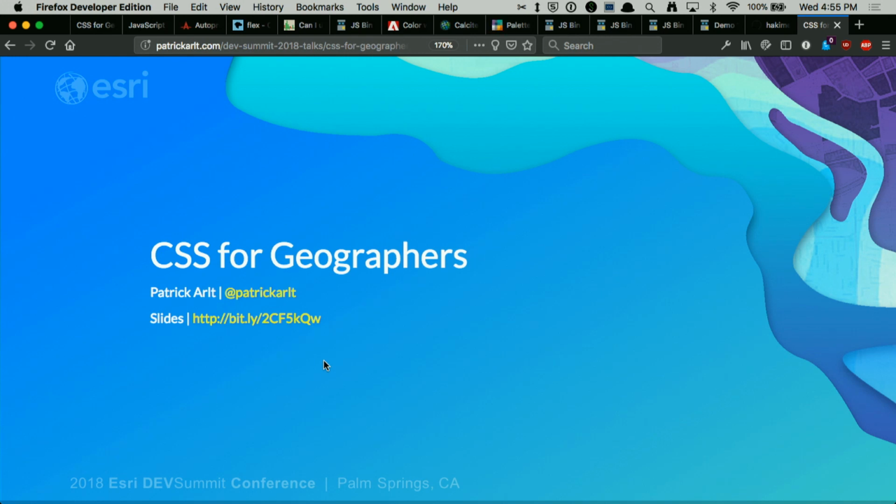There is. So the question was, is there something like variables for colors? Because you're going to clearly use the same color everywhere. There is. It's relatively new, so I didn't cover it because it's not super well supported. If you want to Google CSS variables, that's what it's called. It's a way to have that kind of variable-like system in CSS. A lot of tools, like Sass, will also do that.